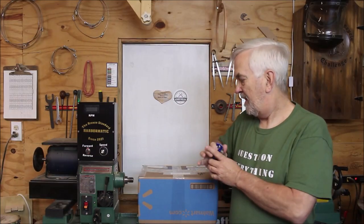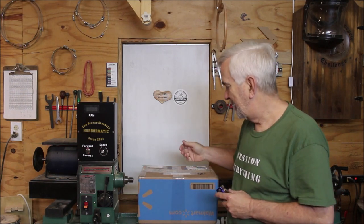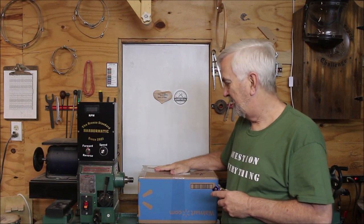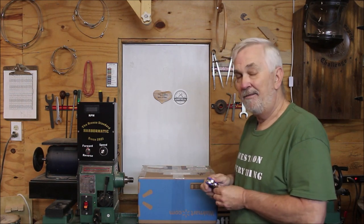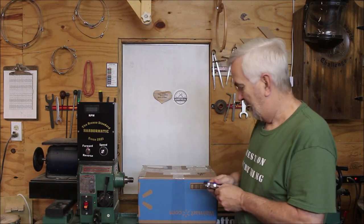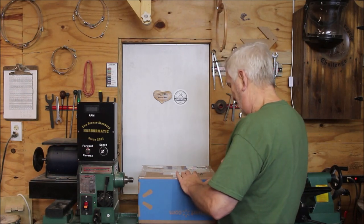A couple of weeks ago, I got this package in the mail from my good friend Larry Galt from the great state of Texas, and I think he said there's some spalted elm in here, so I haven't even opened it up. I've got my little knife here, and let's open this thing up and see what's in here.